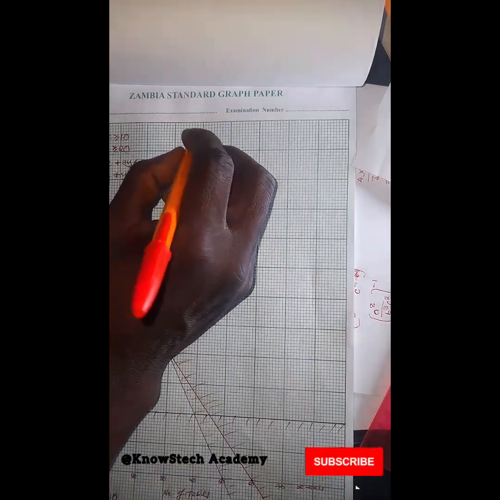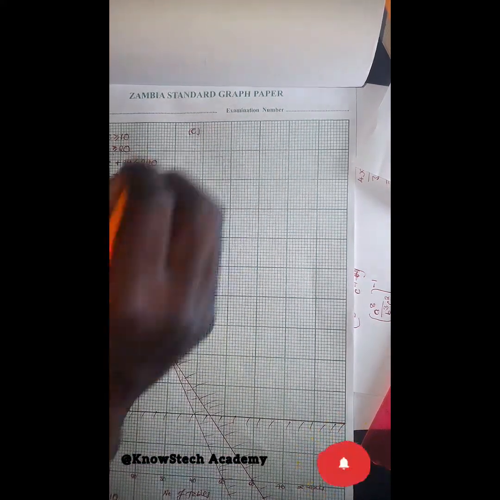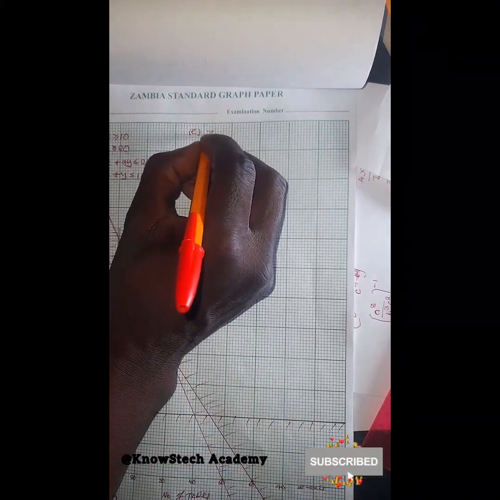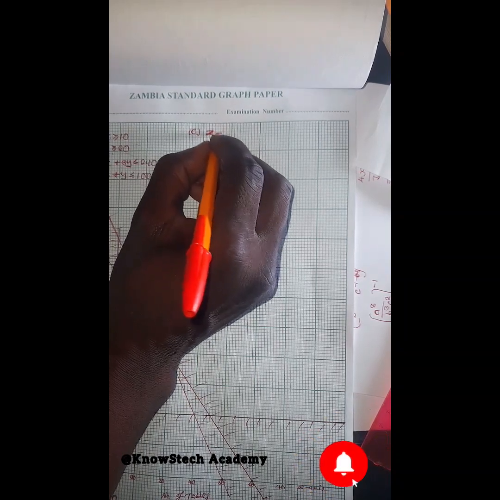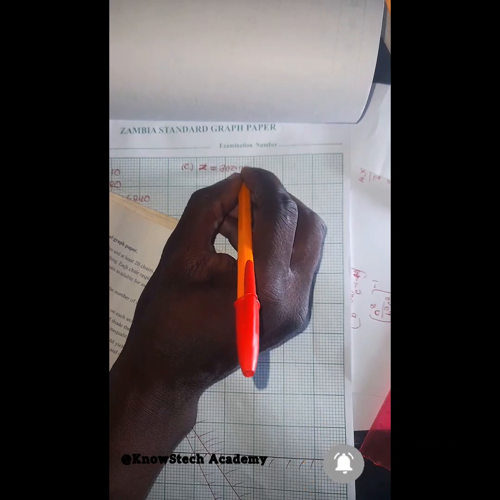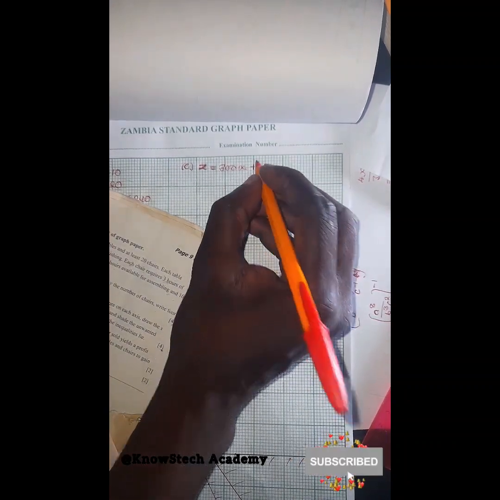So this is question C. Objective function, I'll use Z. Z is equal to, so the objective function is going to be found by using the profit we are given here. Since table is X, this one will be 300X plus 250Y.